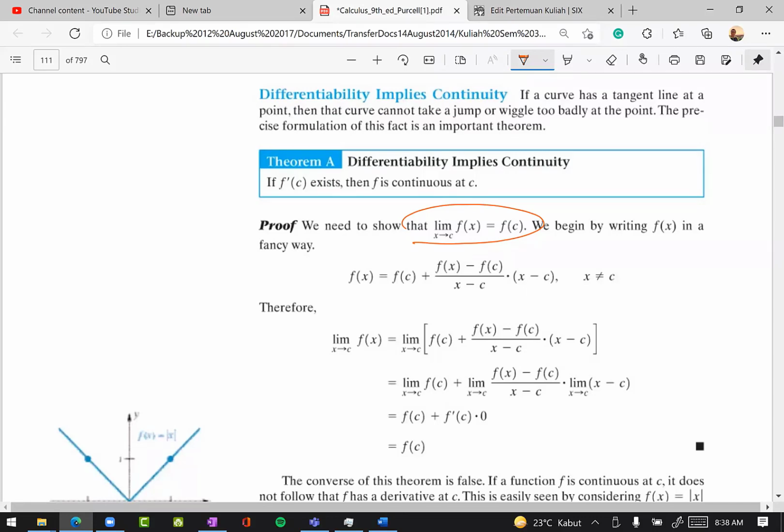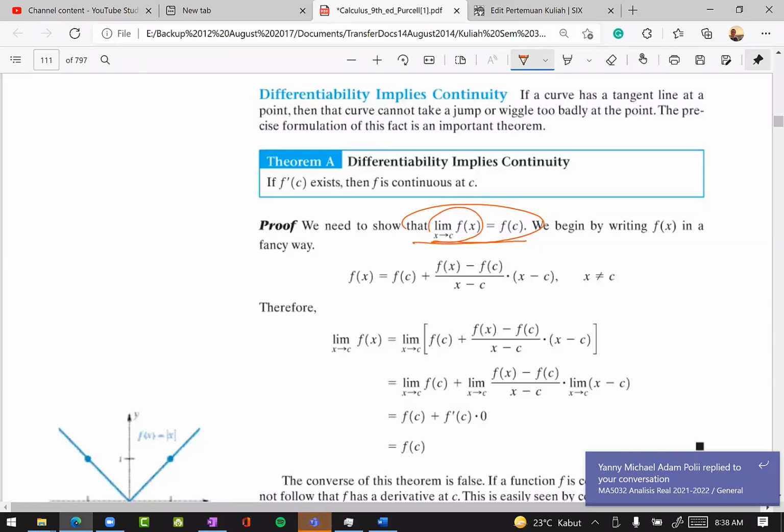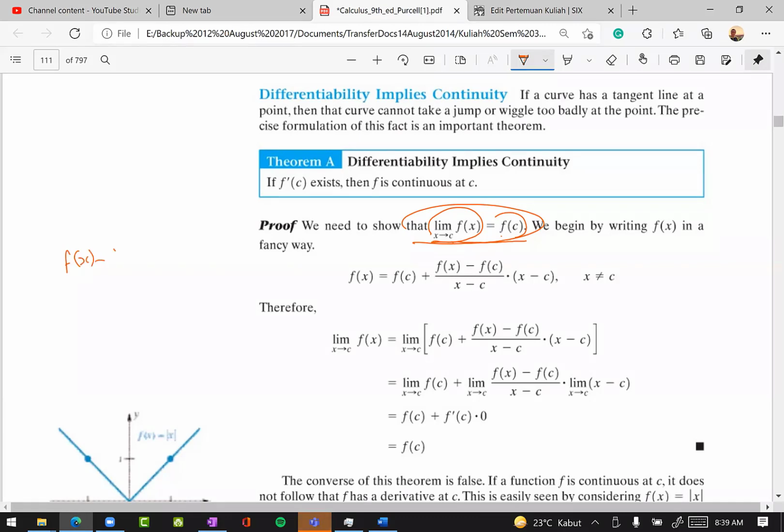Okay, so what we need to show is that this limit, this is continuity, means that the values around c, the limit, match with the values at c. Behavior around c equals behavior at c. Okay, so let's rewrite f of x minus f of c this way. So basically writing this one equals x minus c, so this is similar to what I wrote there. This is 1. Okay, and just take the limit here.